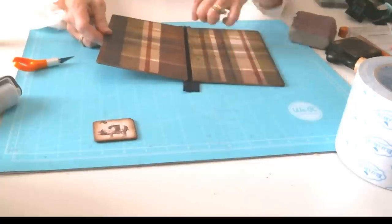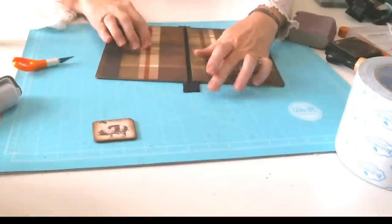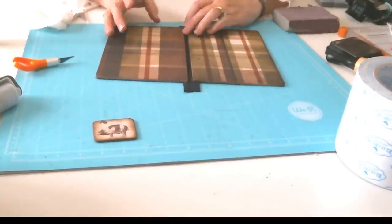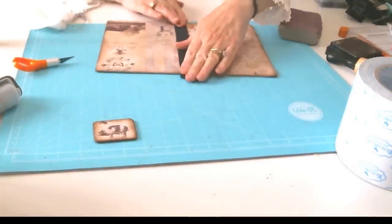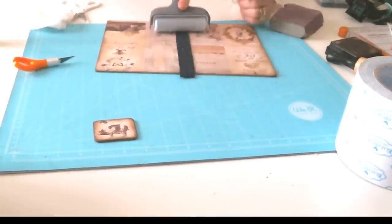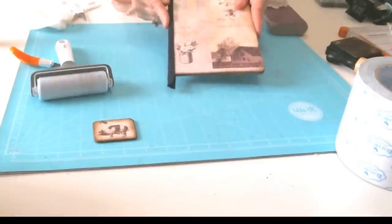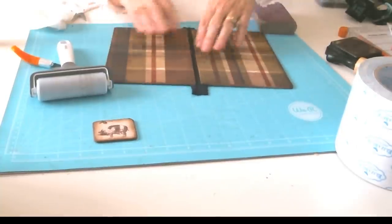And you kind of want to make sure your tops and your bottoms are even. And I think we're pretty good. I like to have about the same width of twill tape under the glue as what we've got here. And I'm just going to flatten that out. I'm going to use this tool just to squeegee that glue wherever it might need to be. And you can see that it'll close nicely. So that's where I'm going to leave that.